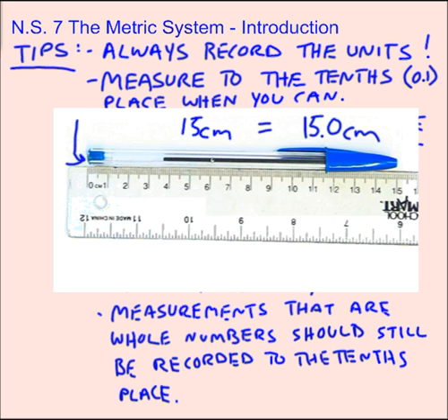Now, I know that mathematically 15.0 is the same as 15 centimeters, that they're equal lengths. However, when I write my answer to the tenths place like this, it shows the accuracy that I measured to. It shows that I can tell the difference between 14.9, 15.0, and 15.1. If I wrote it without the decimal, it would be saying you don't have the same accuracy, that you can't tell the difference between 14.7, 15.2, 15.1. You'd round them all to 15 centimeters. So make sure you're writing your answers to the precision that you're measuring to. And even if it's to a whole number, write it 0.0.